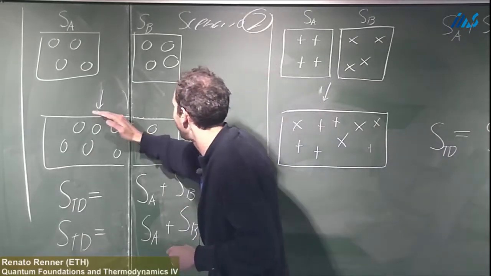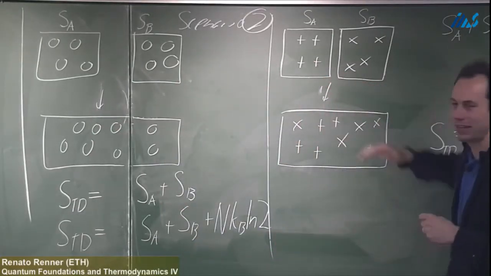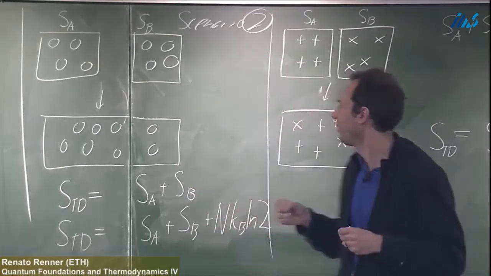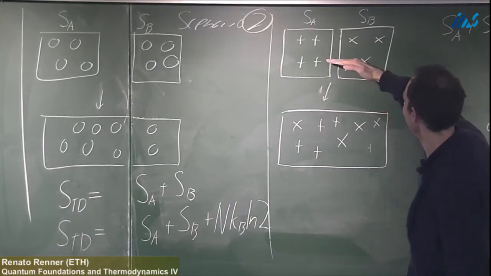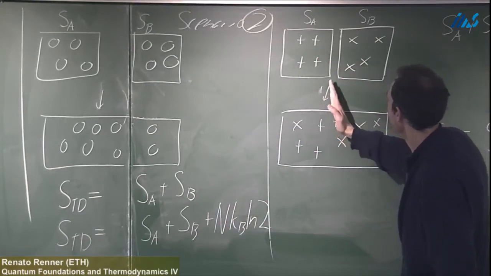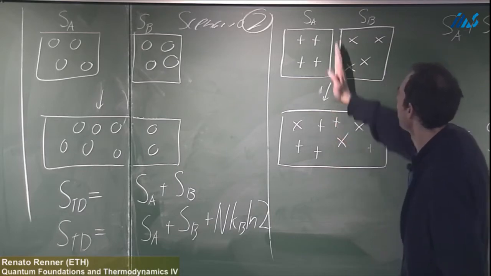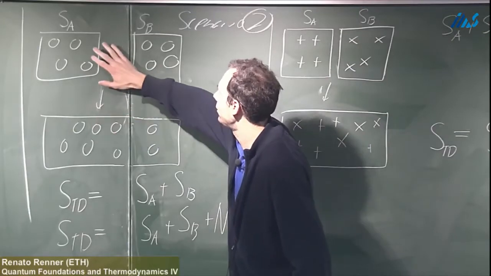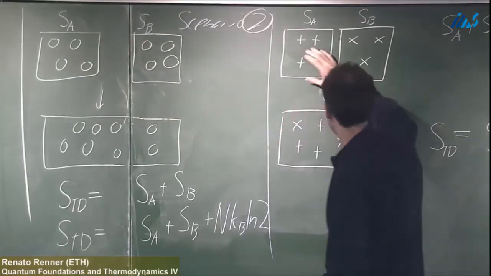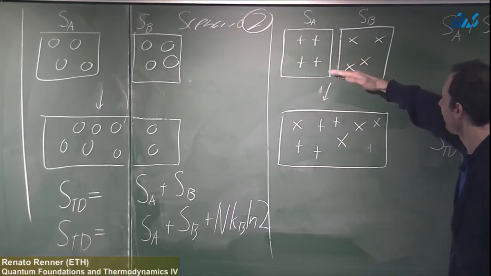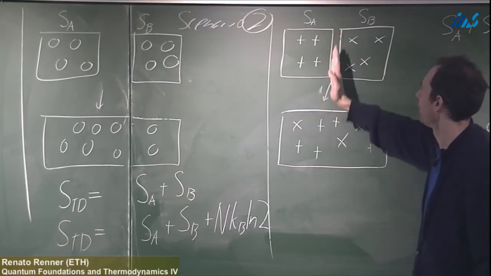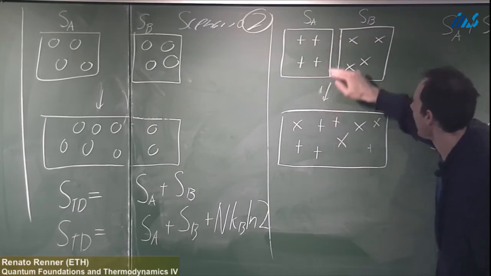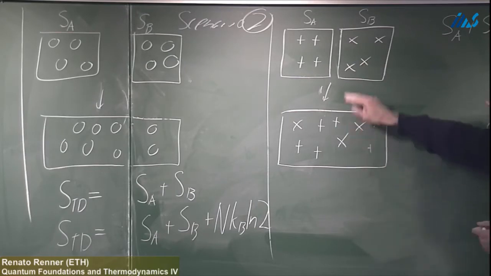Now, once you discover a method to distinguish them, you are able to do additional experiments. For example, you could mix them, insert the wall again, and try to see whether you are back in this situation. If you do that experiment here without your knowledge, you will find that you're still back in the original situation. If you do the experiment here knowing that the particles are different, you will find that if you just insert the wall again, they will be mixed. You will no longer arrive at the same situation. So you cannot go back without doing something more elaborate.